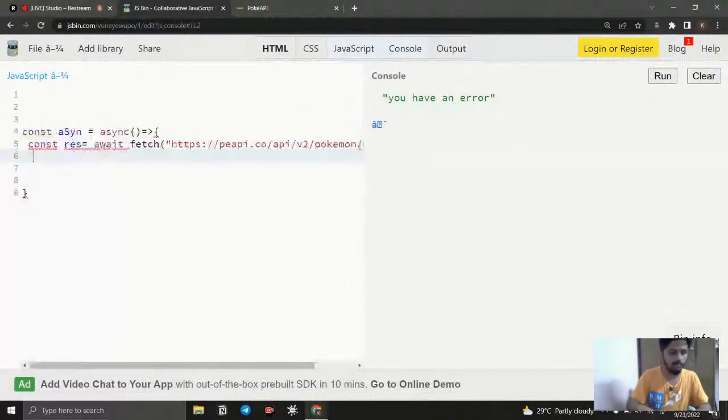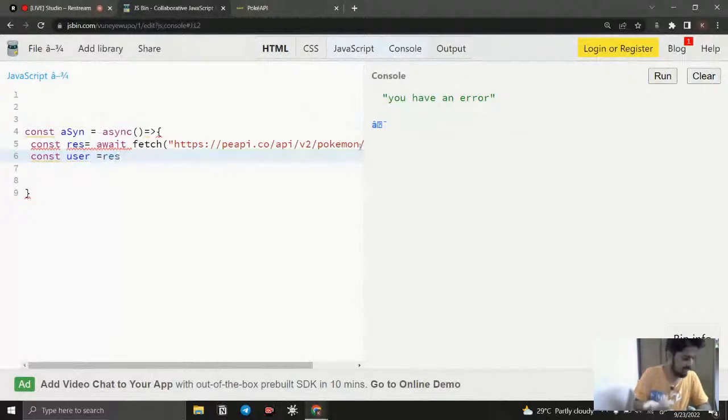And here I'm just going to say const user. This is going to be the user of it, and here we can say whatever the rest you need to fetch, and you need to fetch that response. And inside user response, this is going to be the response of that, and you need to parse this with JSON.